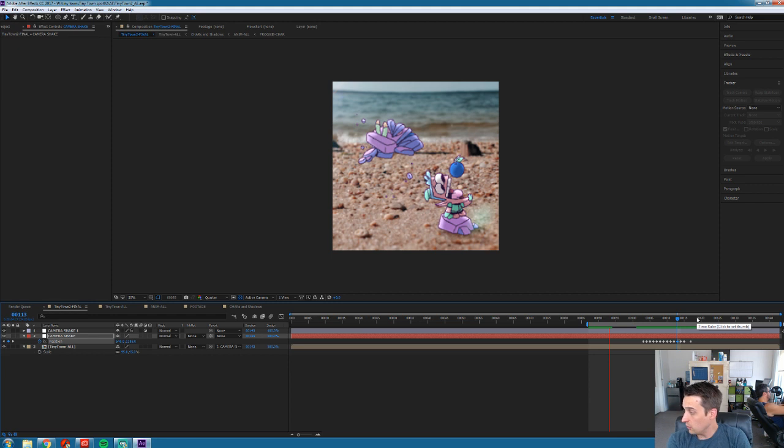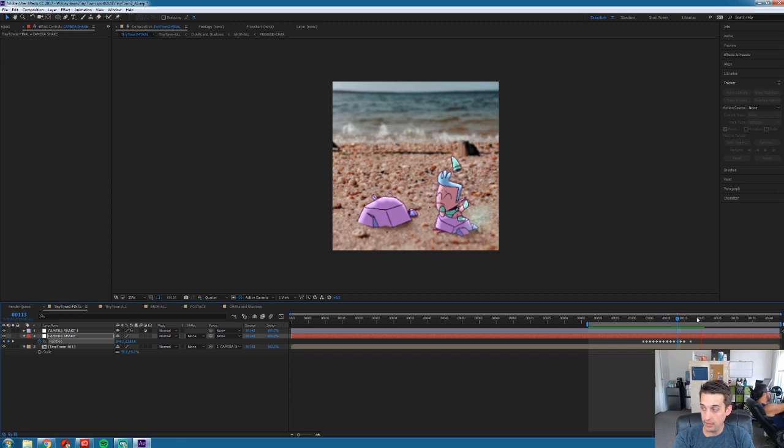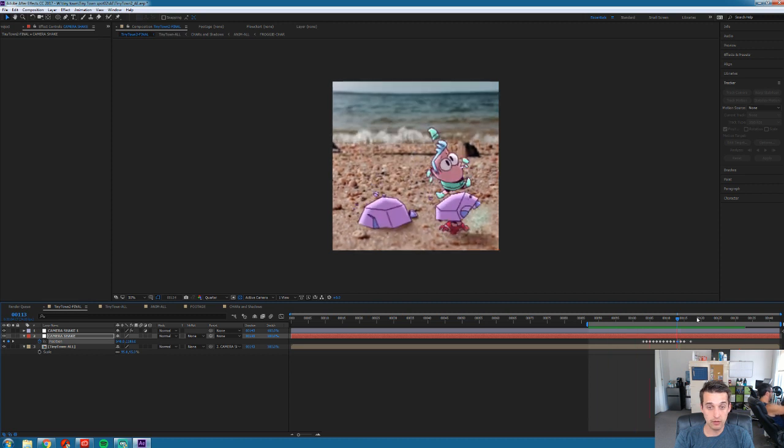Dan, I often connect the wiggle expression to a slider so you can easily increase or decrease it. Oh, and then you, I guess, keyframe the slider. I have not touched sliders in ages. That's a good point. I don't even know if I would remember how to do that anymore.